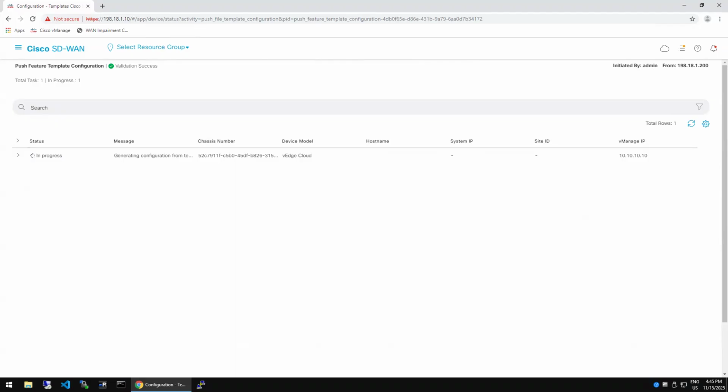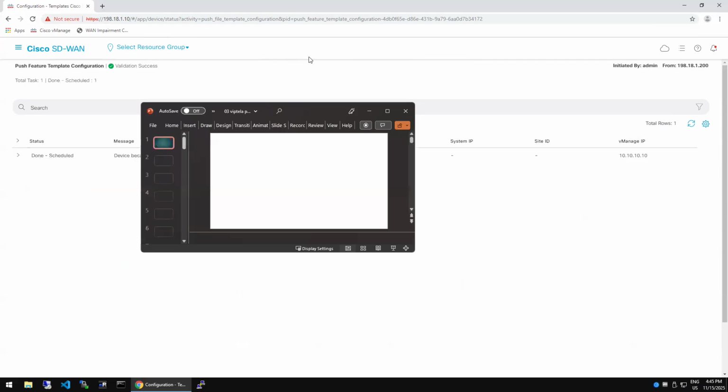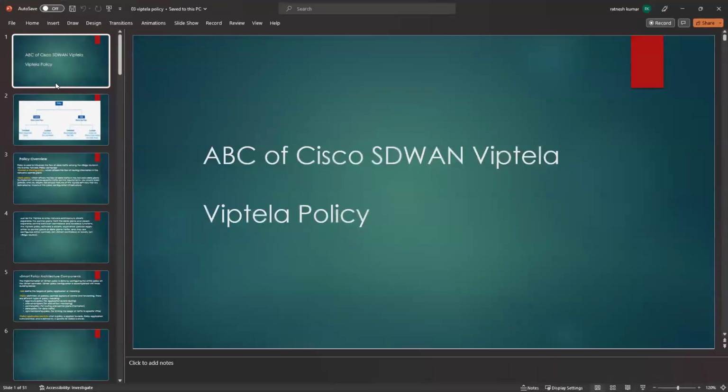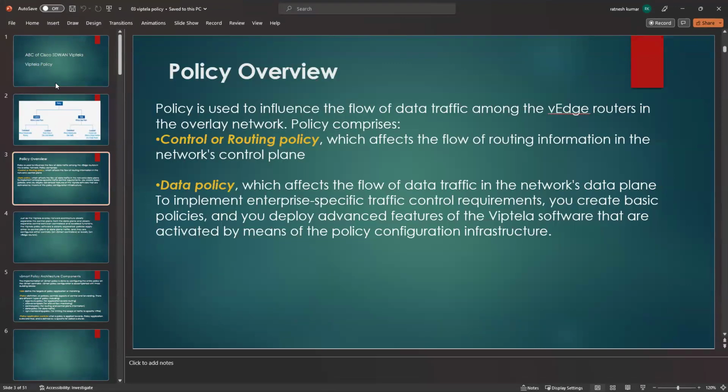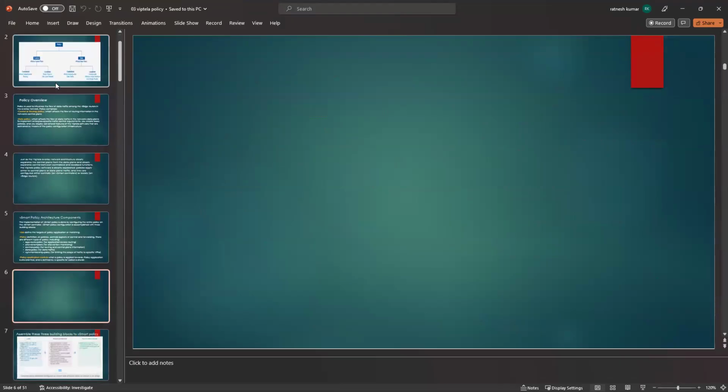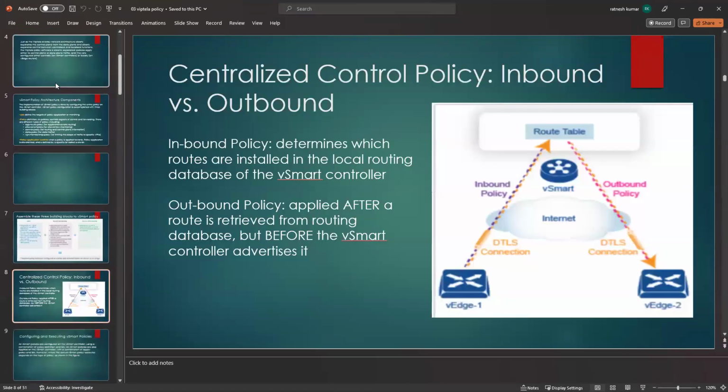And the policy I want to make, let me quickly see my policy document. I have one PowerPoint document for policy. I'll ping this document in our WhatsApp chat group because policy is important, so that's why I created a separate file for this.